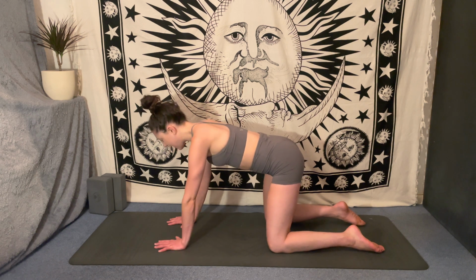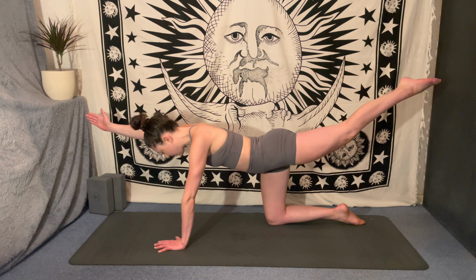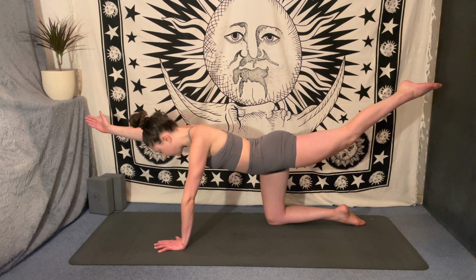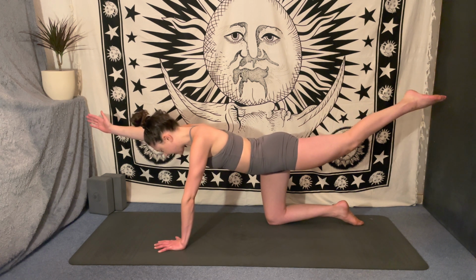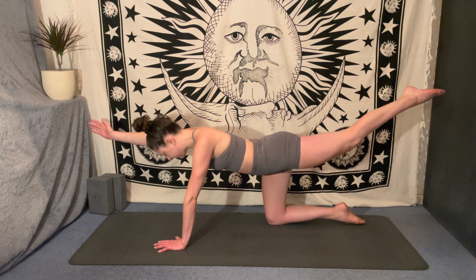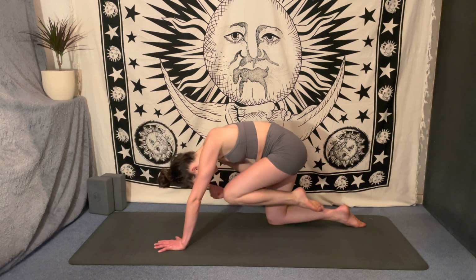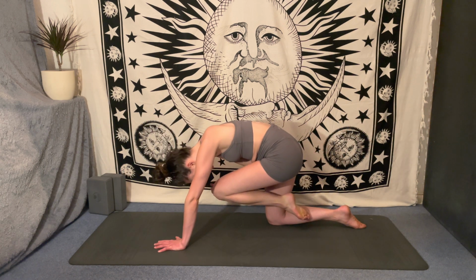So take this time here to feel into the core, feel into the arms. And on your next inhale, extend the right arm forwards, left leg back. Hold here in your spinal balance, sending energy out through the right fingertips and through the left toes. Inhale, extend even further. Exhale, round everything in, knee to nose.